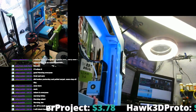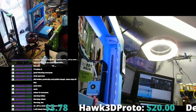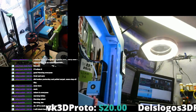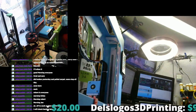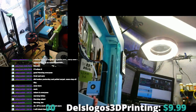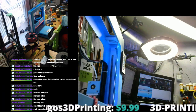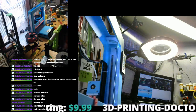I got to get a 3D pen out and fix the top of this crap, now that it didn't finish, right? Let's make it look halfway decent. I'll go around with a different color around the top. You know? Well, besides that, it was decent. I mean, it didn't stick to the bed, of course.